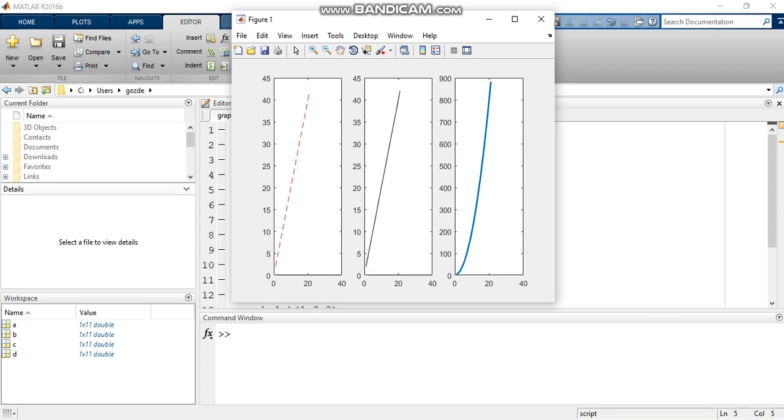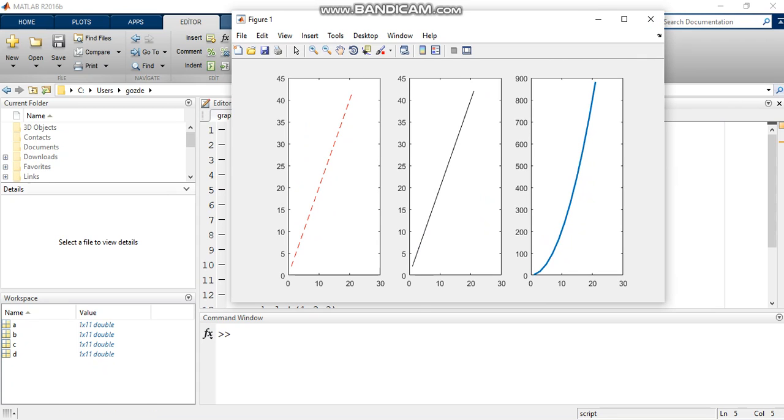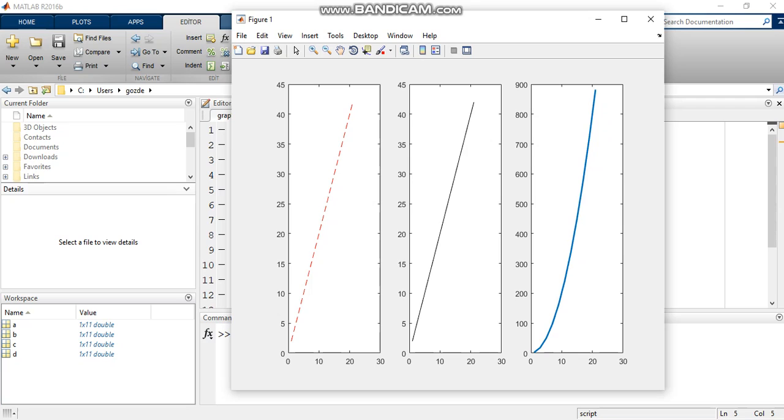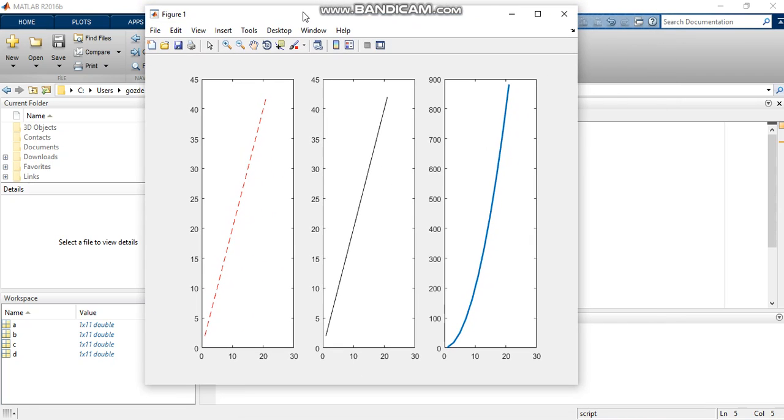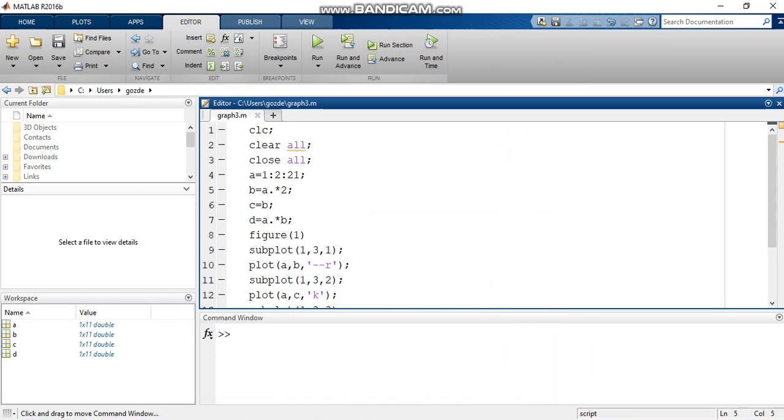Yes, right. Here are my graphs. No, these are all the differences. My graphs. You can look here, data cursor, and match it with your code.